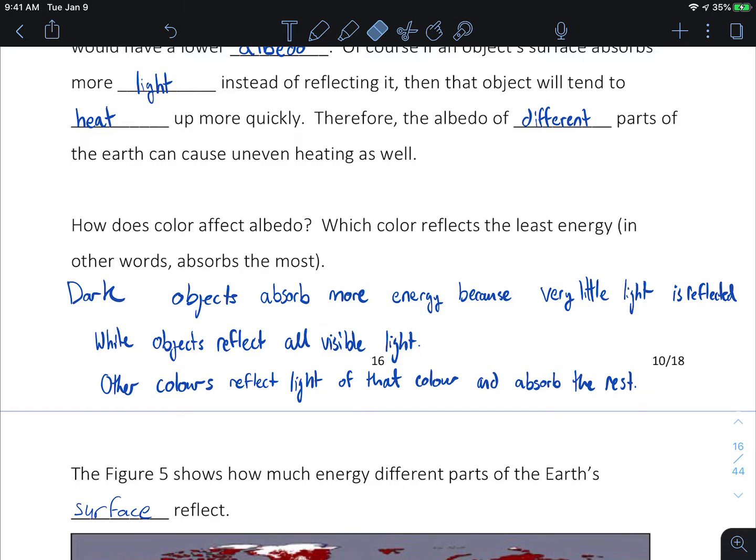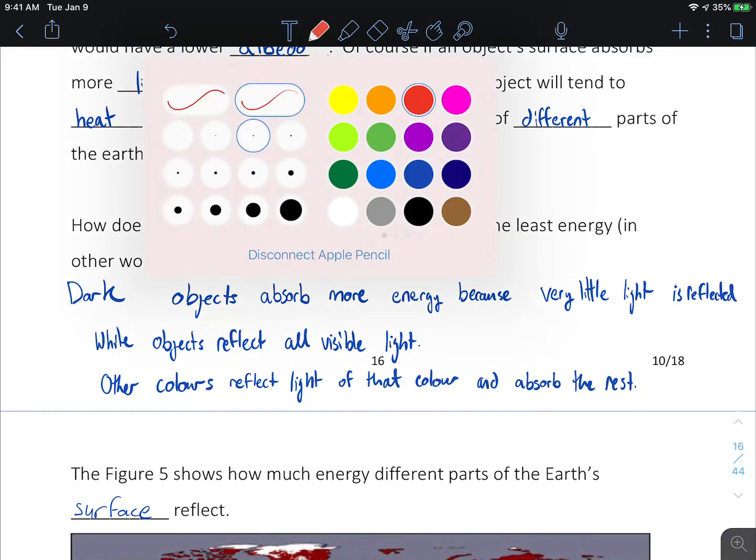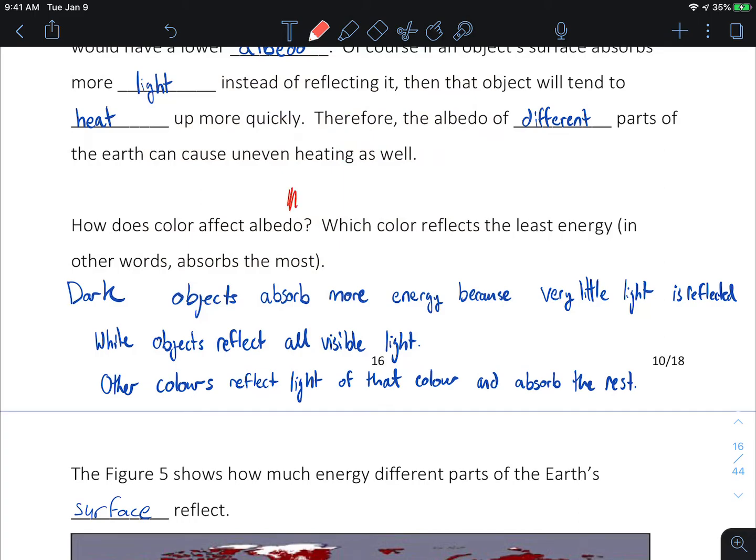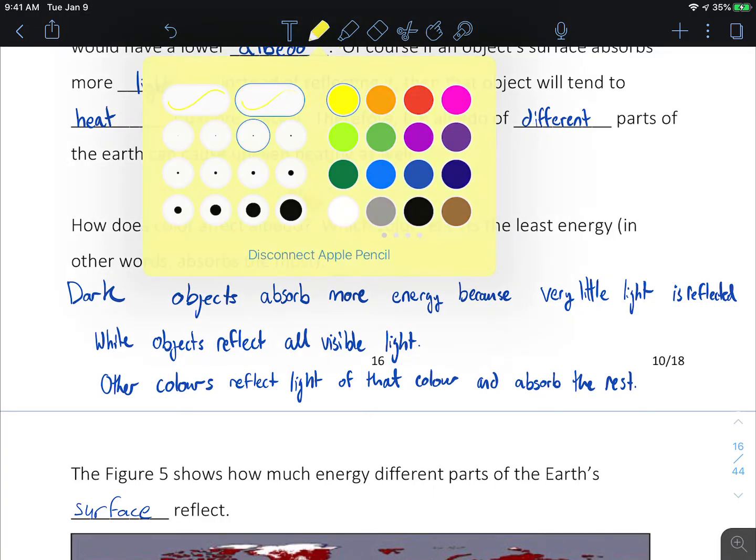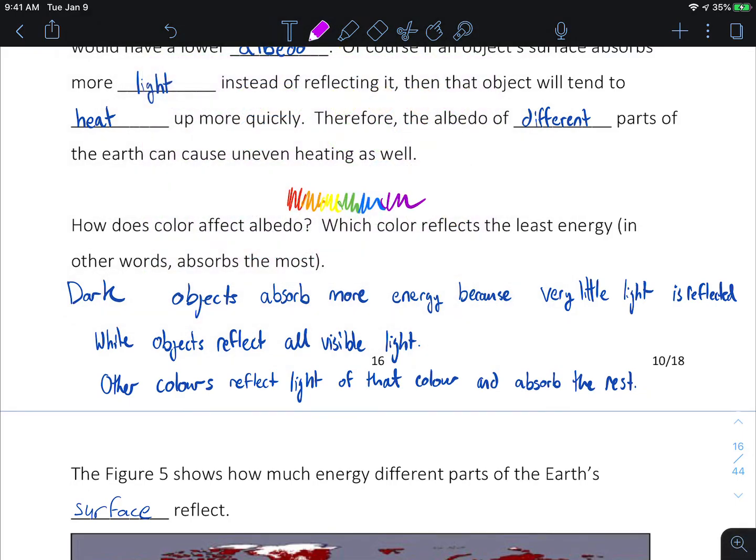Now, you could also think that there's some effects from colored objects. So remember that our color spectrum goes from red, right? We think of our rainbow, it goes from red, orange, yellow, green, and then we have blue, and then we have violet, and that's our rainbow. And in this color spectrum, this is higher energy.